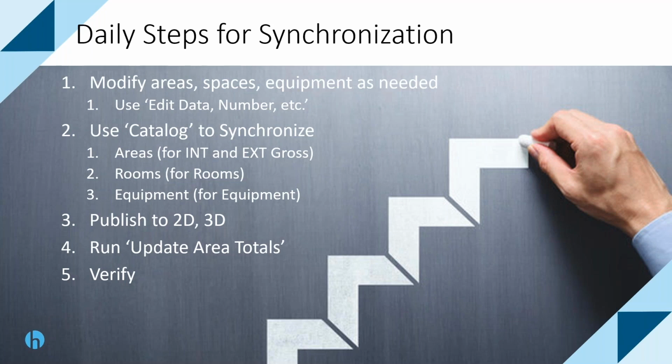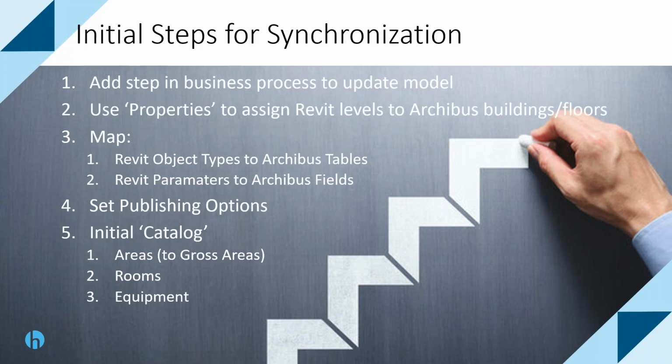There is a second series of steps, which is what I call the initial steps for synchronization. It means once you've got your facility information model cleaned up, prepared, set up with areas and room objects and everything else that you want in the model, how do you synchronize it with Archibus? What are the preparatory steps that you have to take initially that don't have to be repeated over and over again? They're one-time things, and those include these 5 steps here.